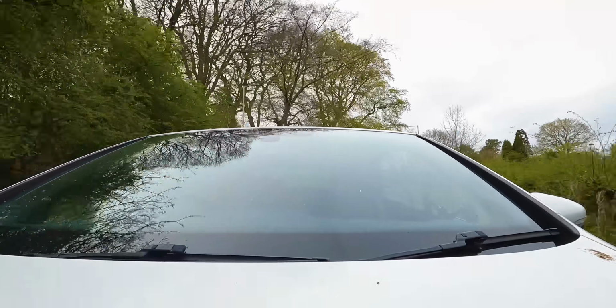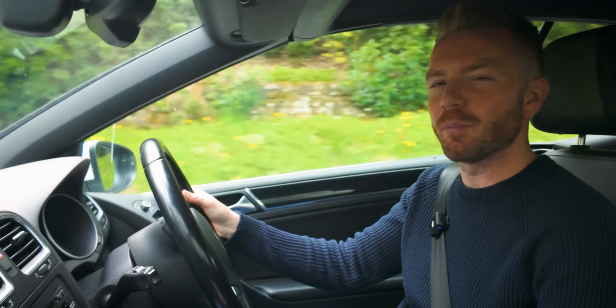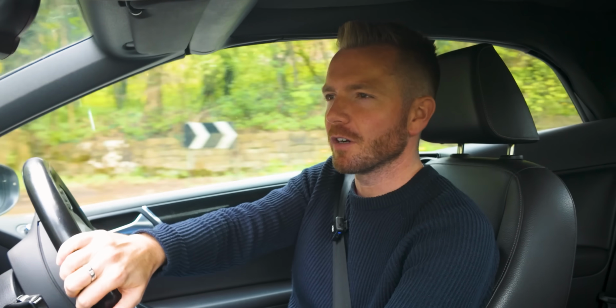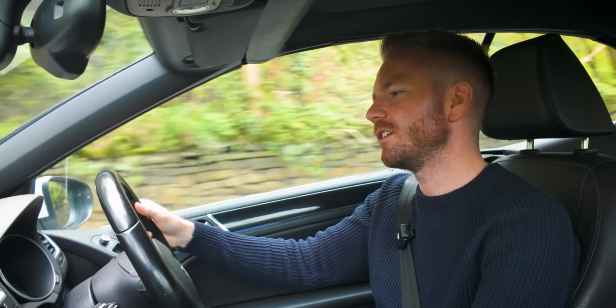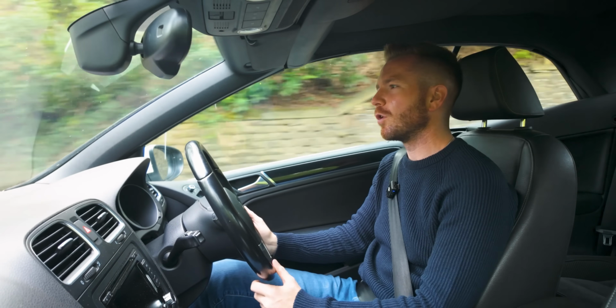The history's pretty good. It's had a cam belt, so I don't need to worry about that. I think it's just your standard kind of prep after that. Service, MOT. Oh, the wheels need doing. The wheels are in a bit of a state, and I think they should be diamond cut, so that might be a job for Prestige. But it drives fine, it pulls well, it doesn't smoke, everything else works.